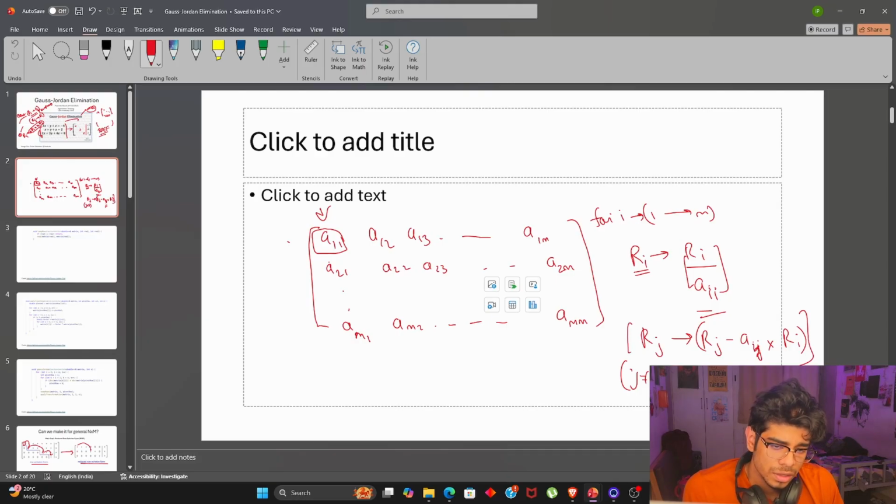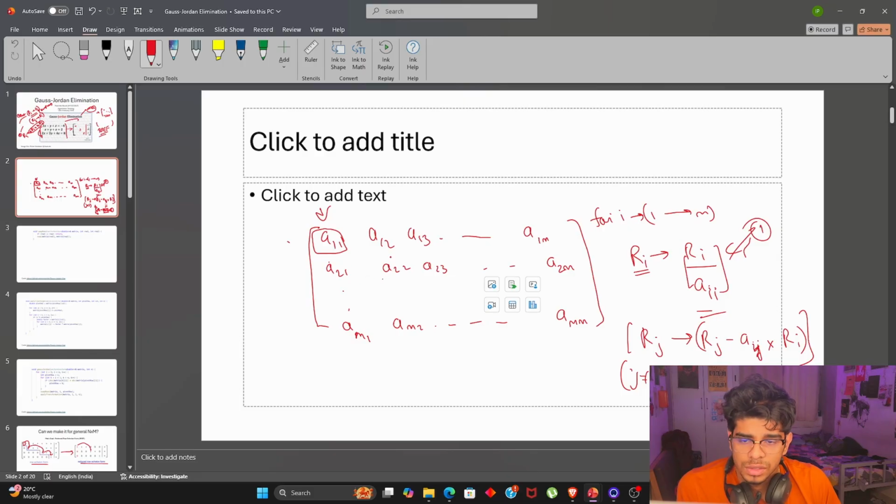If I do this, the column will be 0 except for Aii, where it'll be 1 because I have divided by this coefficient.